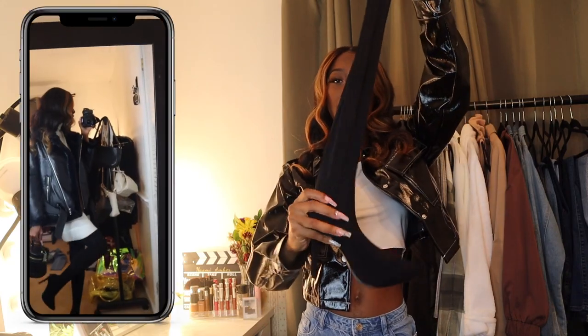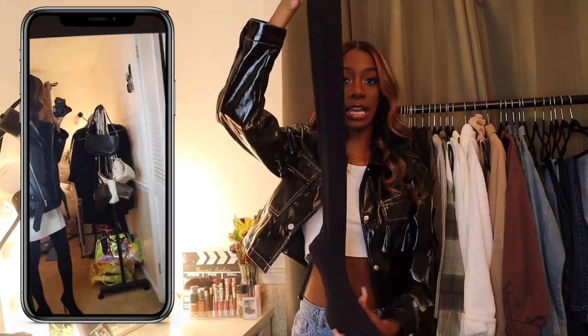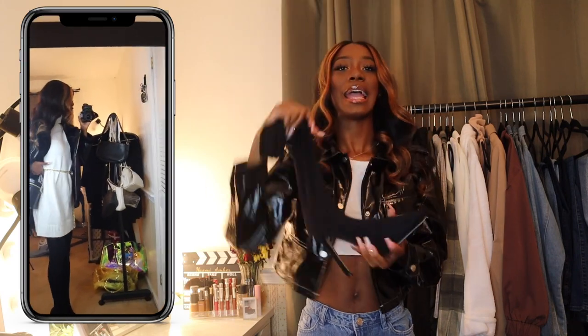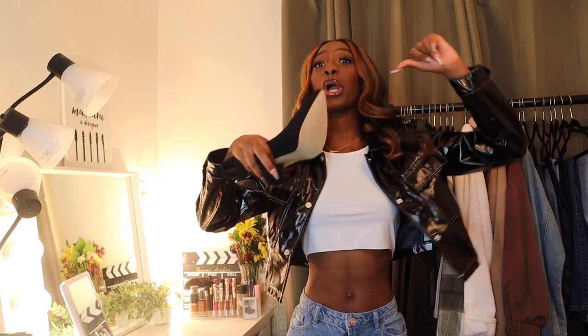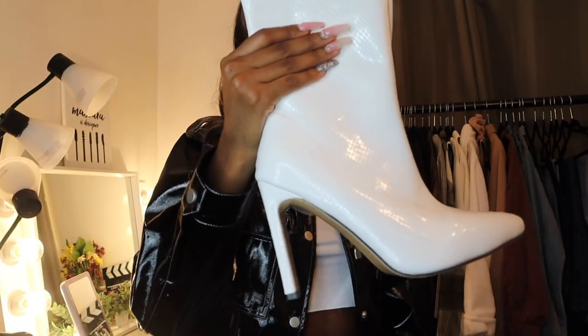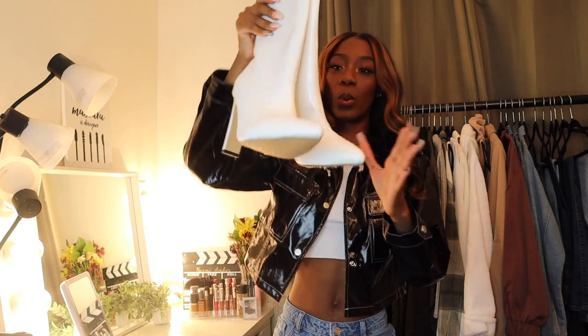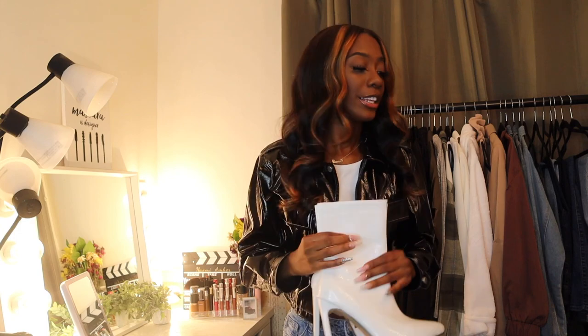Let me show you guys the shoes. It's just these sock heels — they like scrunch up and down, so they're very form-fitting to your leg. They have a stiletto heel and a pointy toe, and I'm absolutely in love with these because when I wear them I feel like that girl. The next shoes I got to pair with this outfit — it's just these white croc-embossed ankle boots. It's not a stiletto heel, it's more like a square heel. They have a pointy toe as well. These are so cute, they fit so well, and they are very comfortable — ten out of ten. I'm really going to go back on Shein and get more boots because their boot selection is up there.